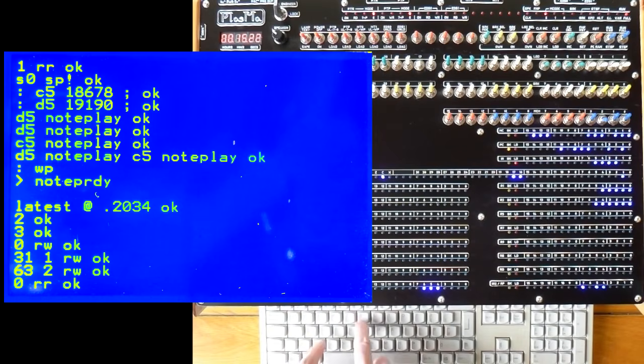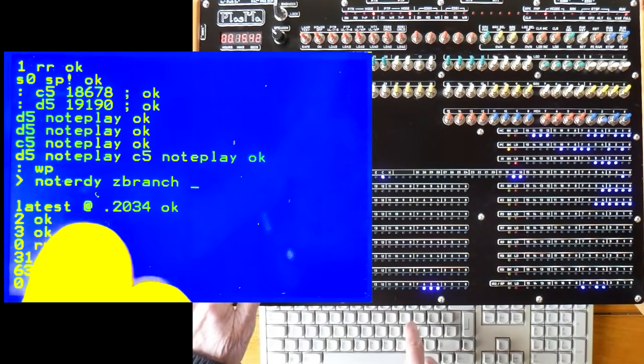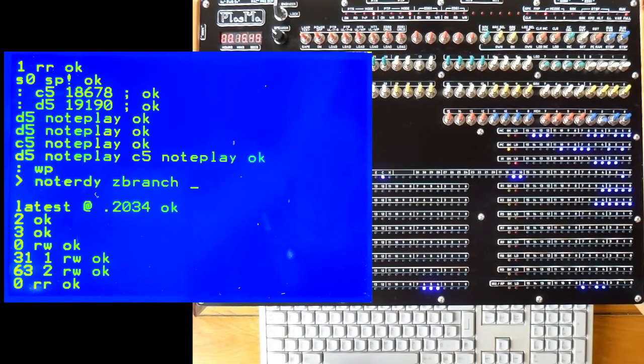note ready. I can spell it, note ready. And then the branch, if 0, I want to go back to the note ready to keep testing, which is 2 words, and on this machine there's 2 bytes per word, or 2 bytes per cell rather, so I need to go back 4 bytes.